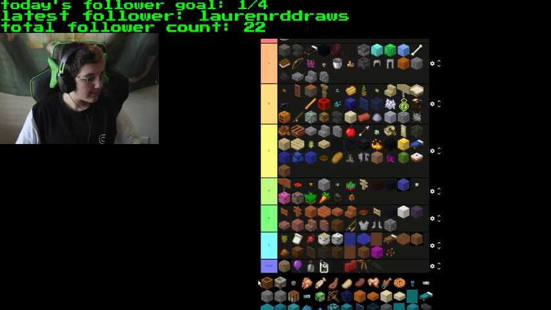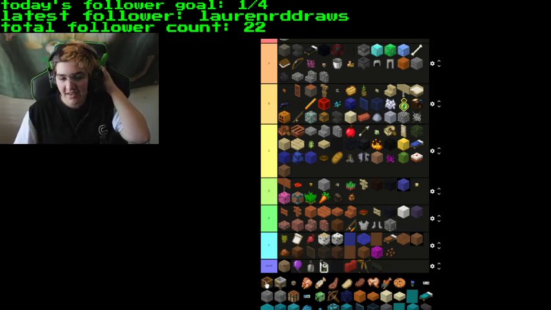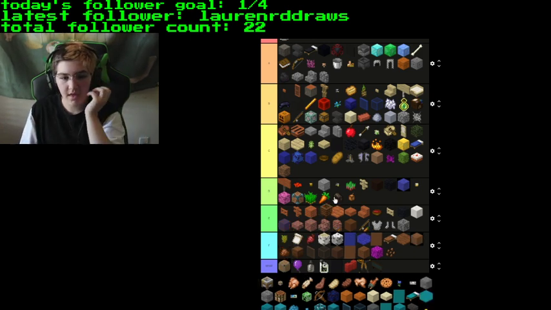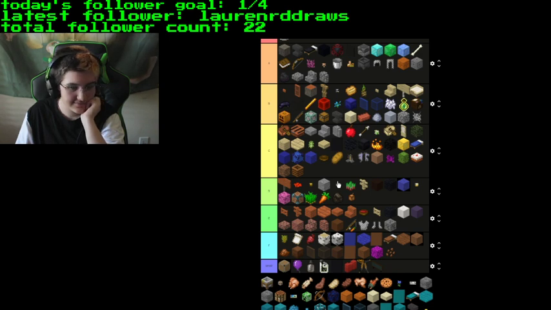Composter? Yeah, what the hell is that? I love crazy. Composter. Somebody made a really shitty cake and just passed it to each other. I would put it at a C tier, I think. I love composters though. You can use them to X-ray if you do it right.